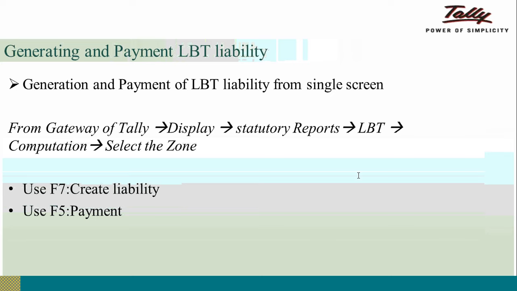Sandeep is asking whether we can make the purchase from a party who belongs to the same municipal corporation. We can consider the same zone in the party ledger, Sandeep. I will show you a bit later. First of all, we are just going with one simple transaction. All these scenarios we will be discussing a bit later.